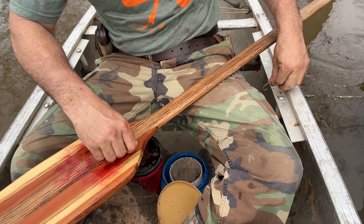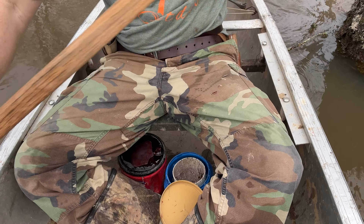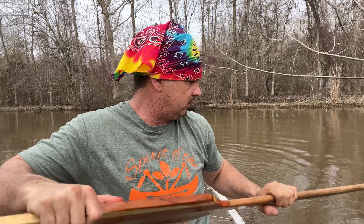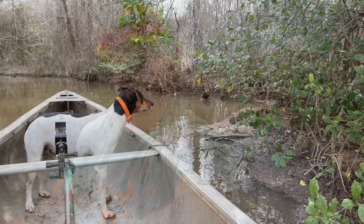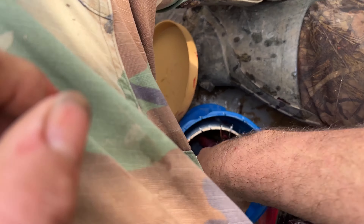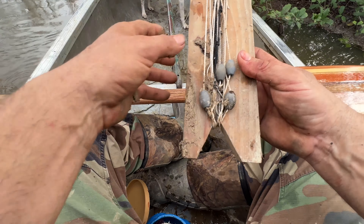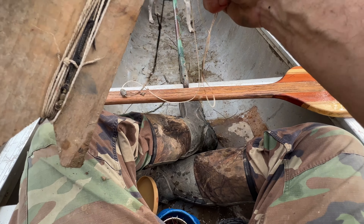I don't know how long it's gonna be before I can find good live bait. I like this paddle right here because I can pull that and tell if it's tangled up or not - and it is a little bit - and then I straighten it back out. I ain't sure I'm a fan of the way I got them set up yet; we're gonna see how they produce. I done got mud all over. And you always gotta tangle at least one or two of them up, or you ain't fishing.